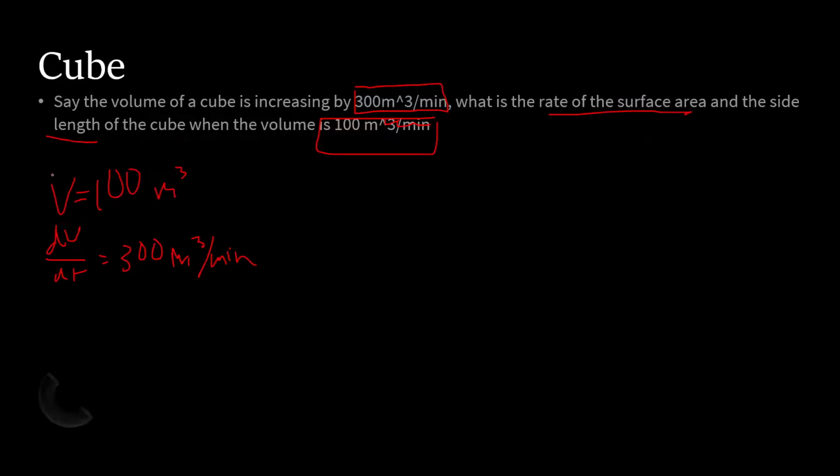So let's think of it like this. The cube volume is equal to s cubed. So V is equal to s cubed. Meaning, if we differentiate this, we're going to get dV by dt is equal to 3s squared times ds over dt. Over here, we don't know what the value of s is using our known values, so we're going to have to find it.